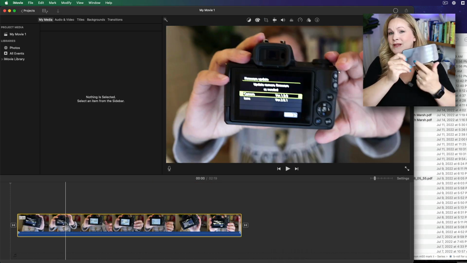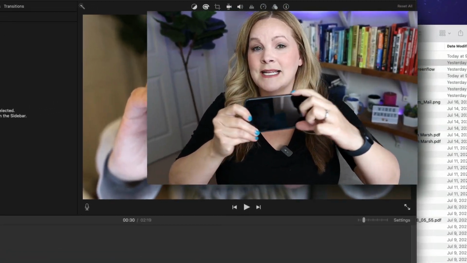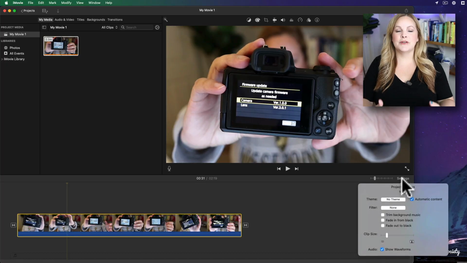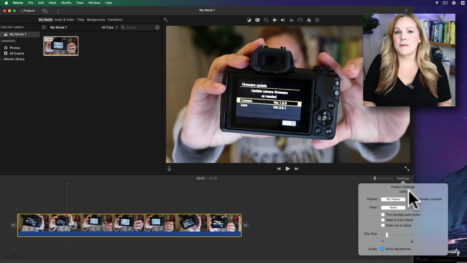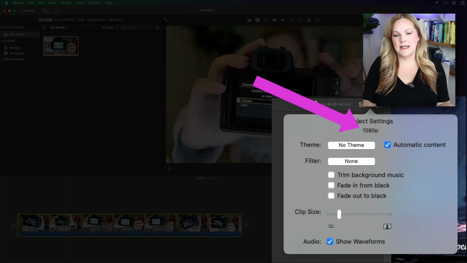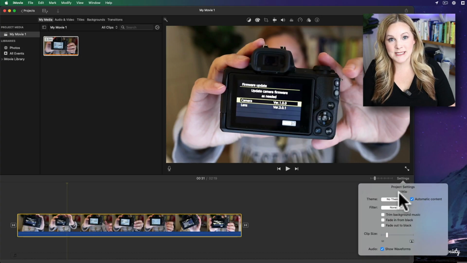So if you want to create a video that's going to play horizontally on a screen, like for YouTube, like a regular YouTube video, you want to make sure that you import a clip that is the exact resolution. Typically for a YouTube video that I create for myself, they're always 1080 and they are 30 frames per second.